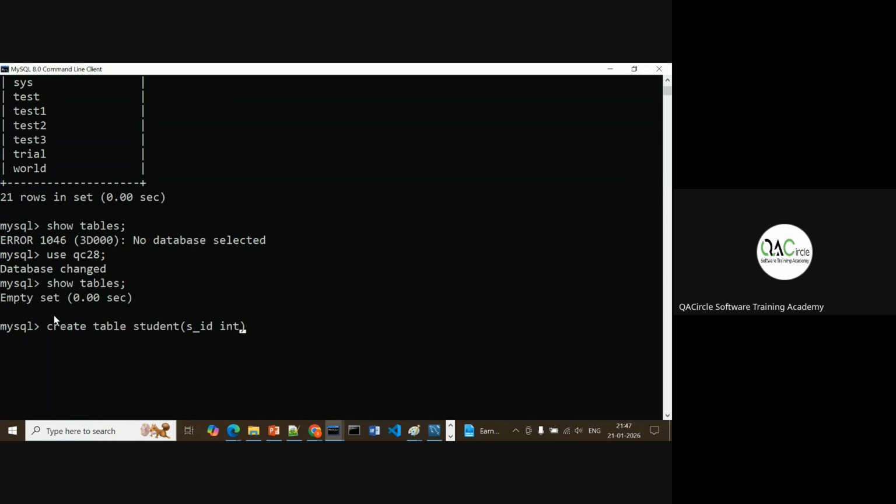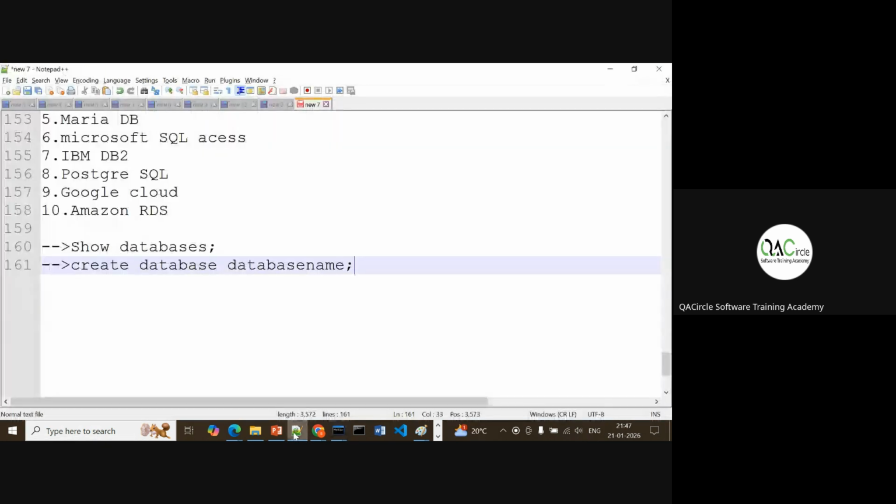Student ID is always an integer. We have to specify the column name and the data type, and we can give the key constraints. Right now, what is this data type? What are these key constraints? I'll tell you later in today's session. Just understand here.